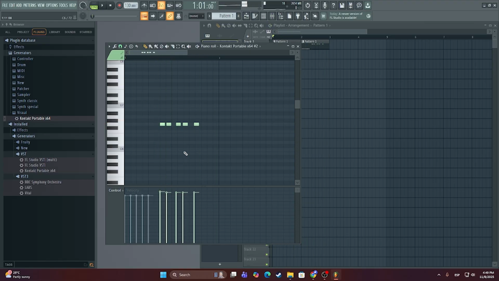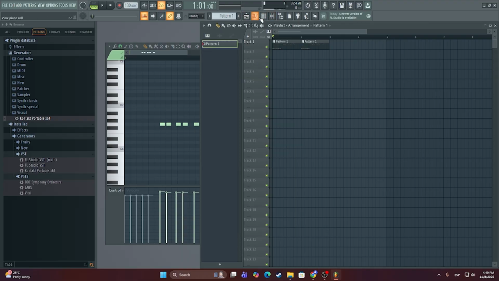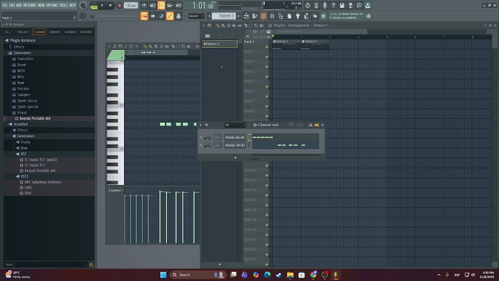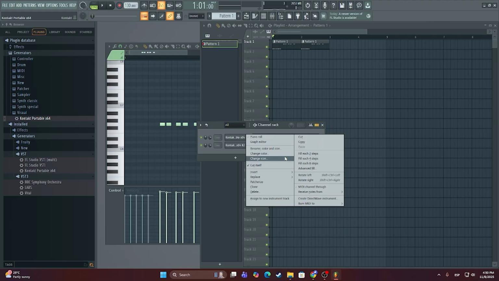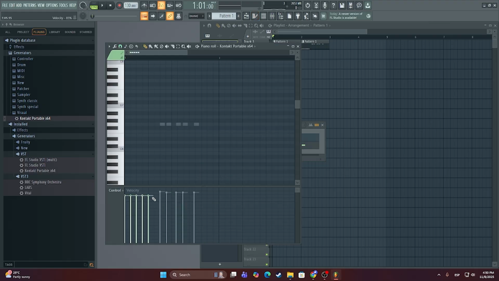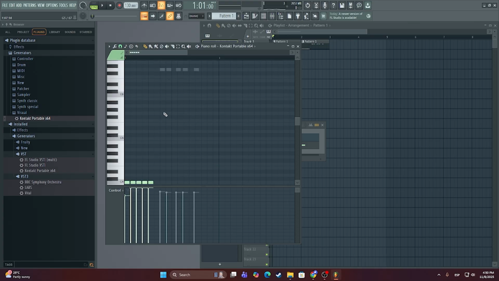I don't like the first ones. You know why? Because they don't have the intensity that they have on the second Kontakt application. So let's raise their velocity on the Kontakt channel rack. Let's open the piano roll and raise their velocity. Let's see if this is okay. And then if we don't like the maximum velocity of the first drums, then we can lower it.